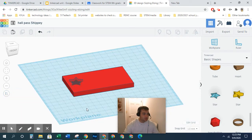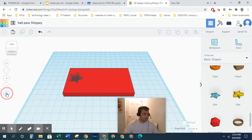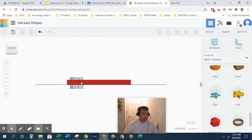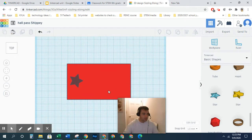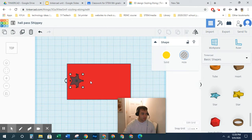We can change it to the 2D perspective, change it to the front. This is what it would look like right now, and this is what it would look like on top. Now, I haven't actually punched the hole yet, but I'm thinking that's where I want it. So I'm going to click on the star, which is a hole, and hold Shift, and now you see I have two objects. I'm going to group them together, and there's my hole.